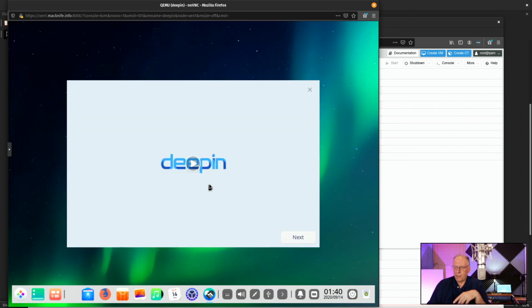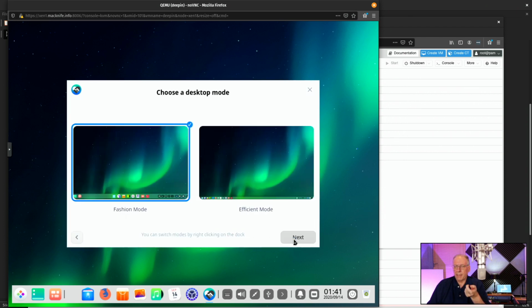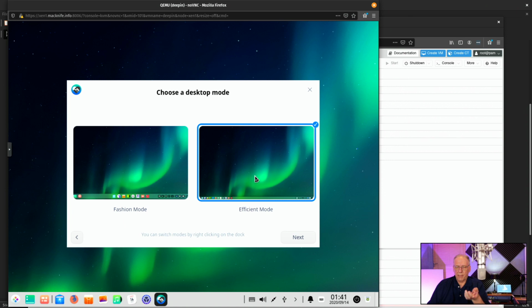The first thing it comes up with is an introductory video that you can go through and get familiar with what the system and its capabilities are. And the next thing after that would be to choose how you want the look of your system. So this is the fashion mode here, and then you have a more Windows-type look with the efficient mode.